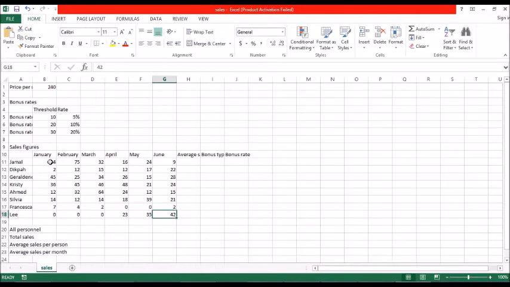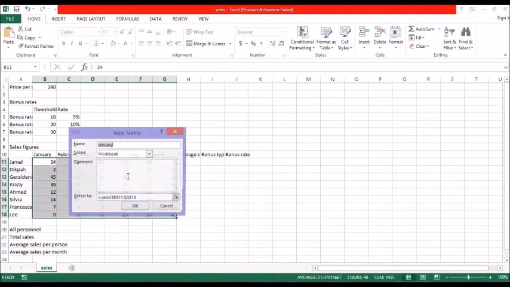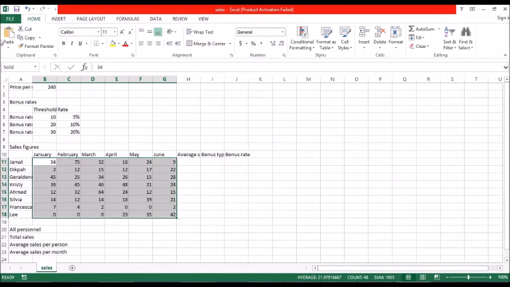So click B11, hold down your shift key, then click at G18. Now I'm going to give it the name sold, and keep it simple. Now you can see the name has been changed to sold.